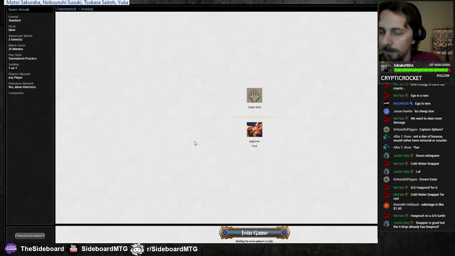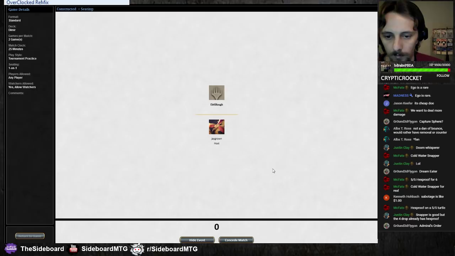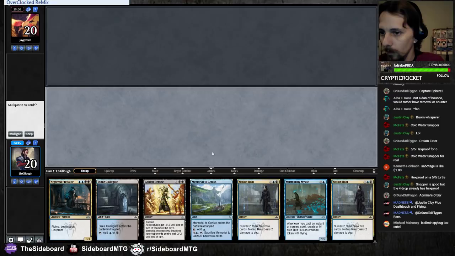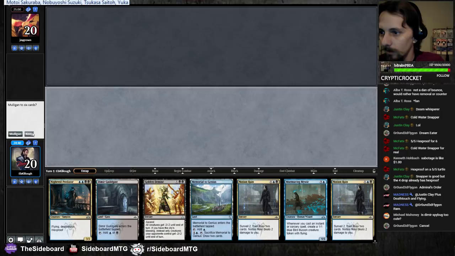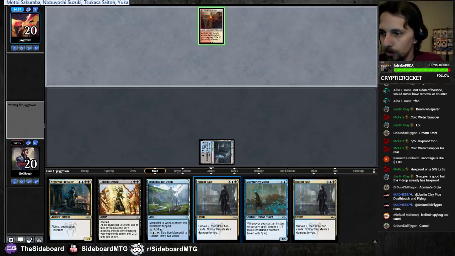Cold Water Snapper. Right, plus deathtouch and flying. Alright, let's see what we do with the Dimir deck. This is not the best hand in the world, but I think it plays. We have outs against an early aggressive deck. We have outs against control decks, as we have a bunch of draw here. Okay, he's aggressive. Here we go.